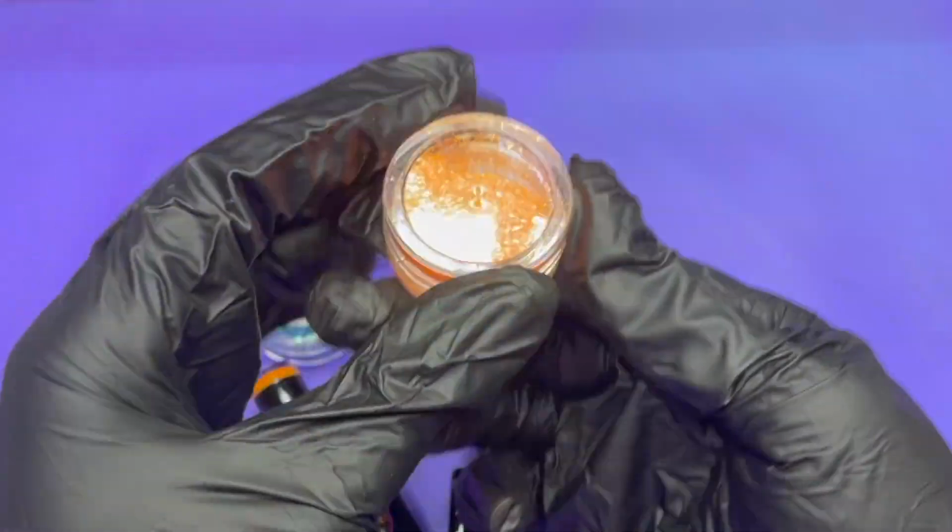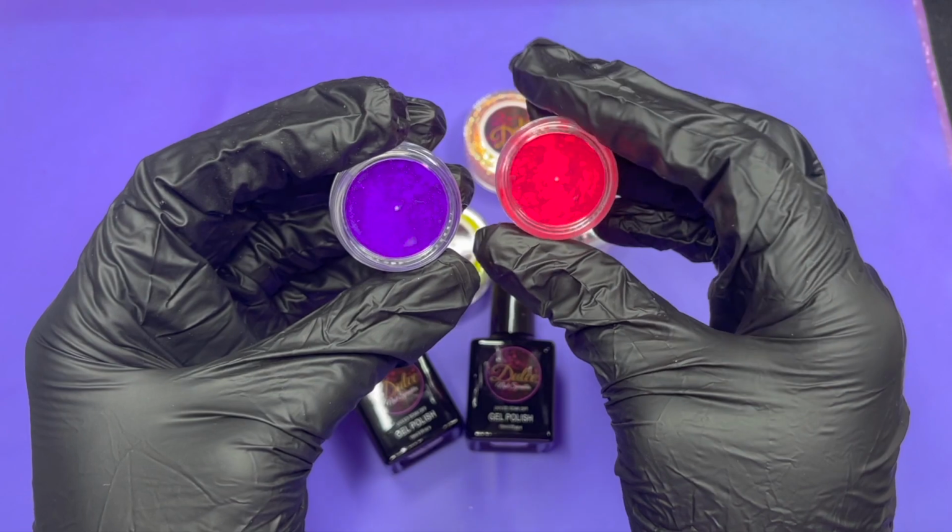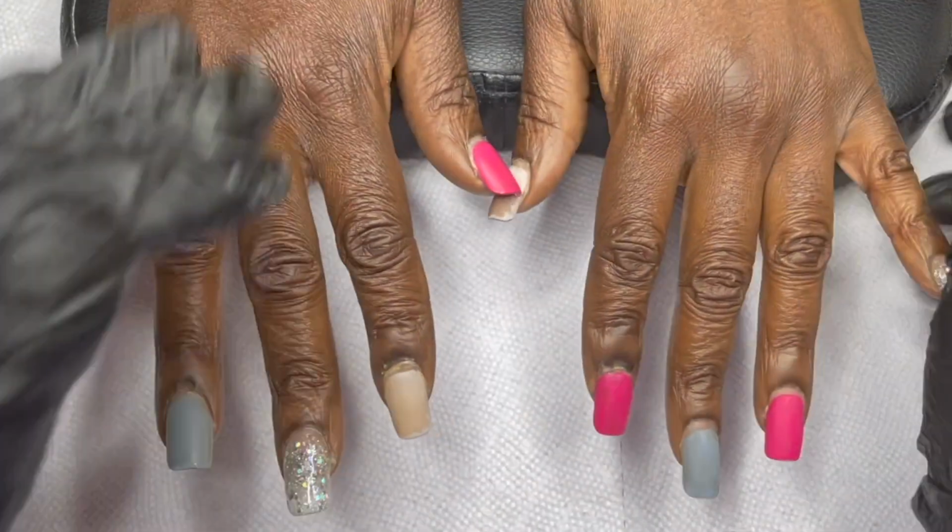It came with 4 glitters and 2 pigments, which I didn't mind, as well as the 2 polishes, of course, which were a little smaller than what I expected, but still I enjoyed the products.